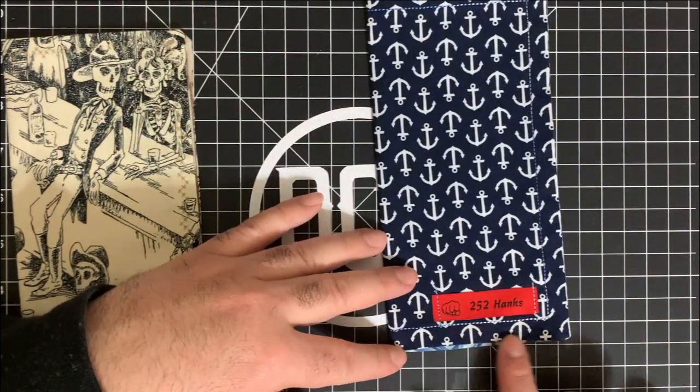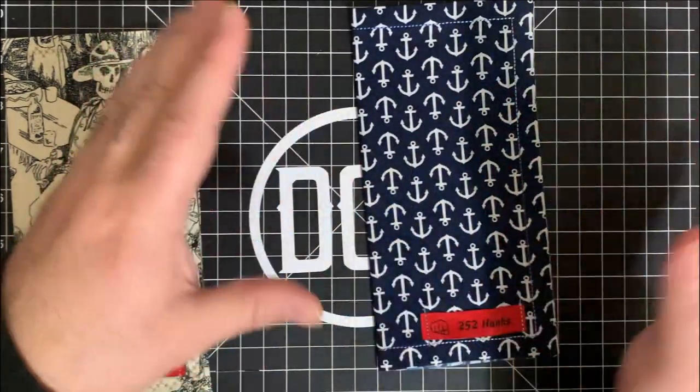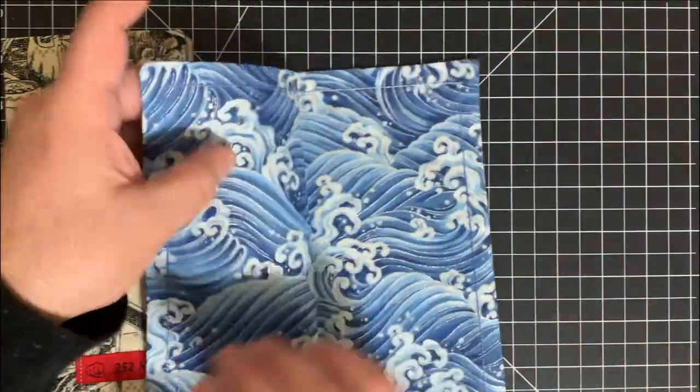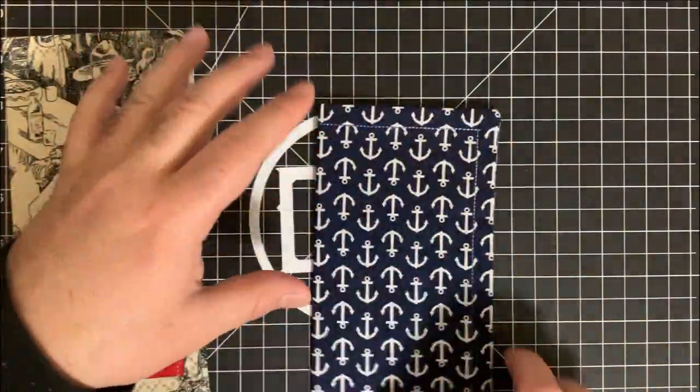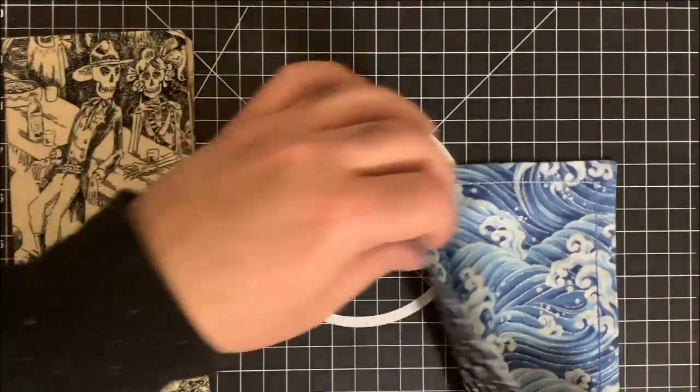I like the fact that you have the anchor on one side, which looks very nice and uniform, and then you have the waves in the back, which look very energetic — where the anchor is nice and neat and cleanly stitched on. As you can see, the stitching on each side doesn't look like it's been put in at an angle — it's nice and straight. I really like that about this hank, that it has a very neat side and then an adventurous side. Huge fan of that.